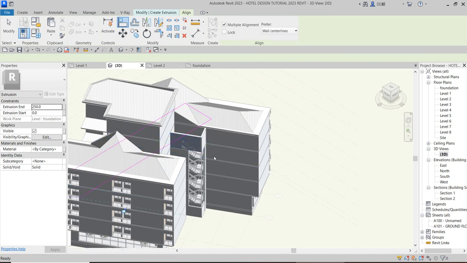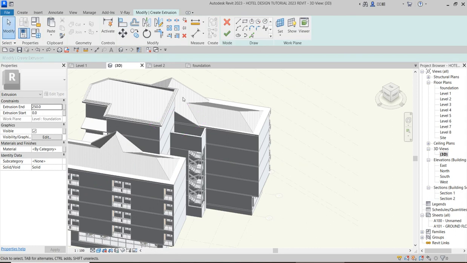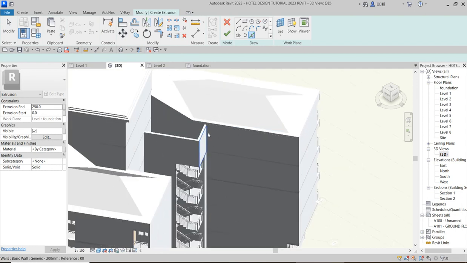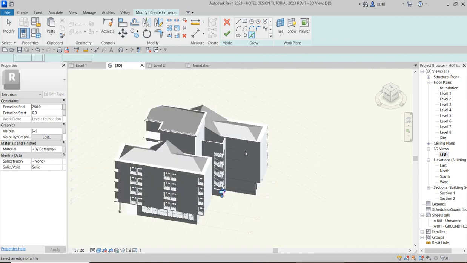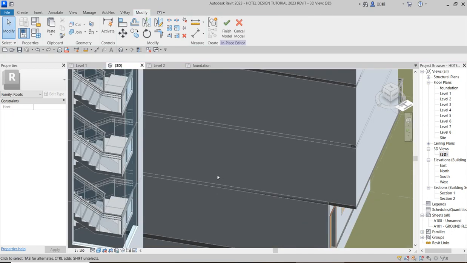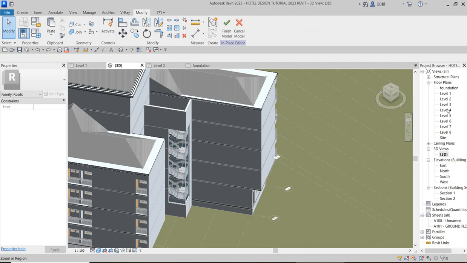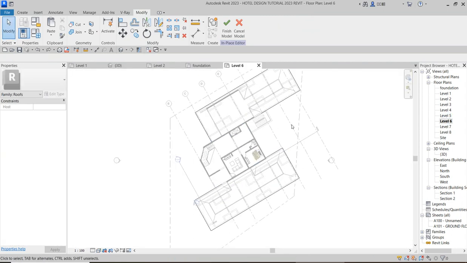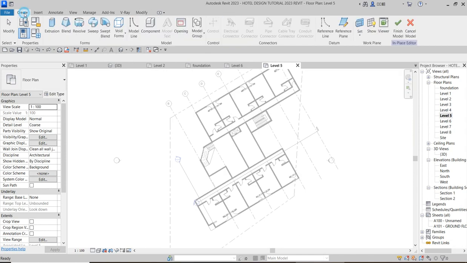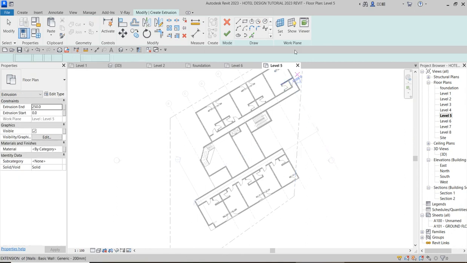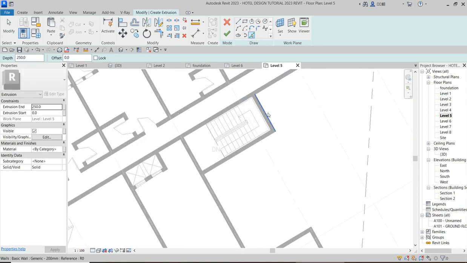It's too far, just delete for now. To set or delete everything. So now if you want to be doing that, it should be aligned. The line you're not going to draw, leave it. You'll be registering in the wrong direction. So let's go and draw it from level 6. At level 6 or level 5, I think it will be suitable enough. So I'm drawing extrusion, picking the point to do that.